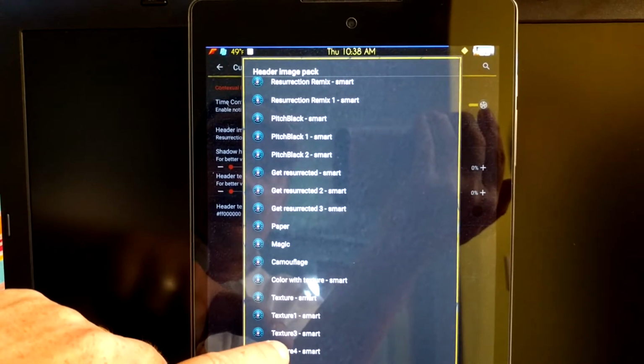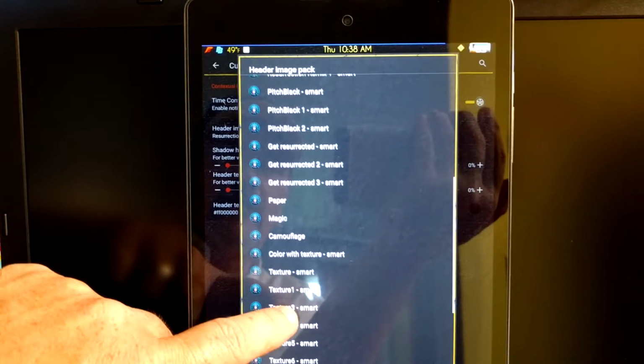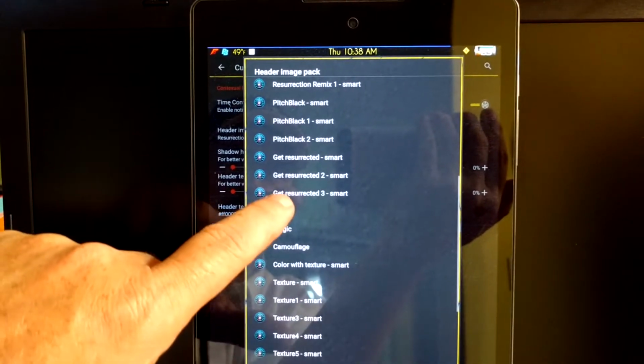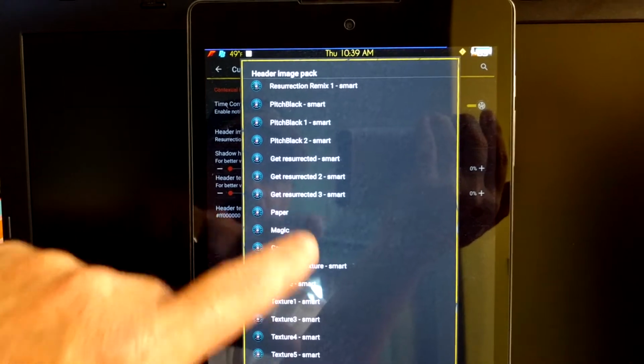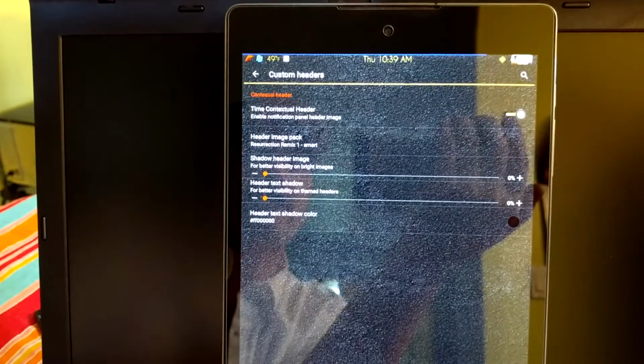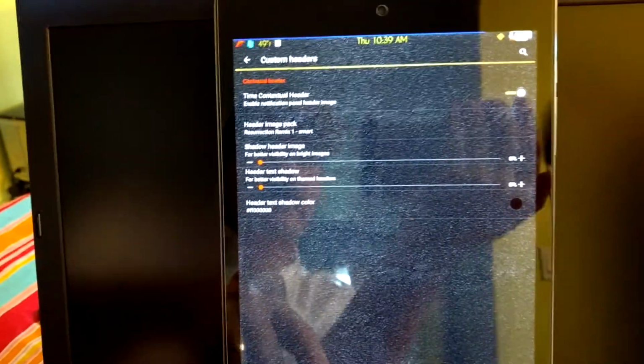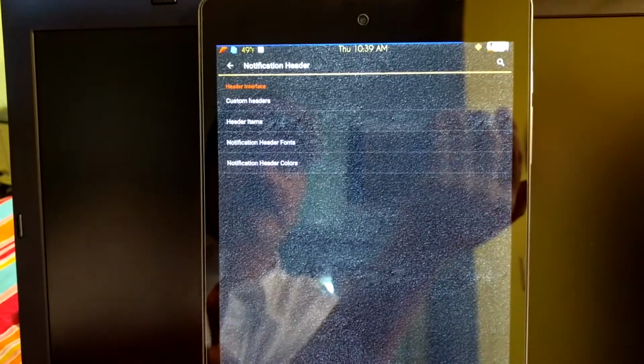I'm going with the Resurrection Get Resurrected Smart 2, I think. Anyways, Resurrection Remix 1 Smart's the one I went with. But you can change the shadow effect to it.